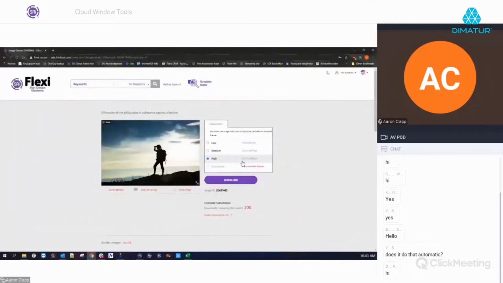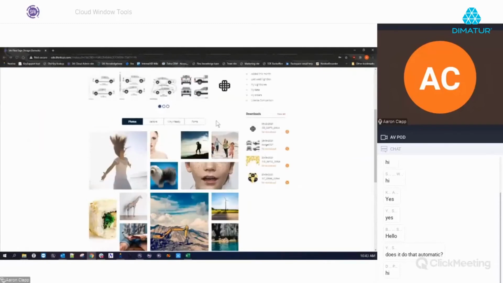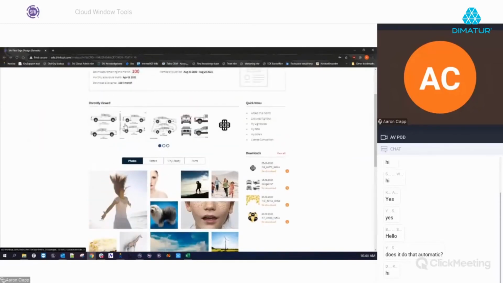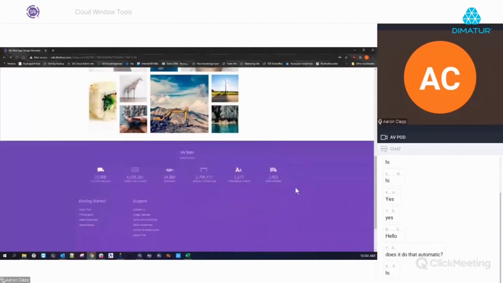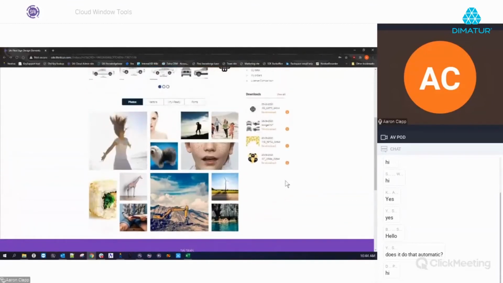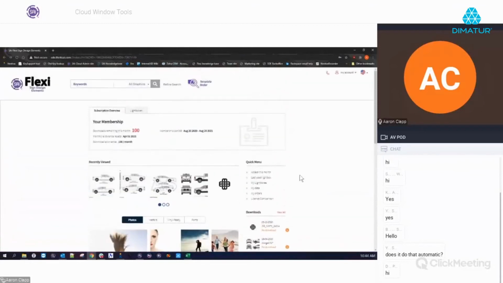You can see the resolution here on this image. It's 4272 by 2848, so this is a really high res image. Obviously, you can download lower resolutions if you want. We also have different things, like car wrap templates. If you're interested in that, they've got a whole series of car wrap stuff in here. They've got vectors, fonts, vinyl ready graphics, wrap artwork. They've got a ton of stuff on here that's ready to go, which is, again, great.